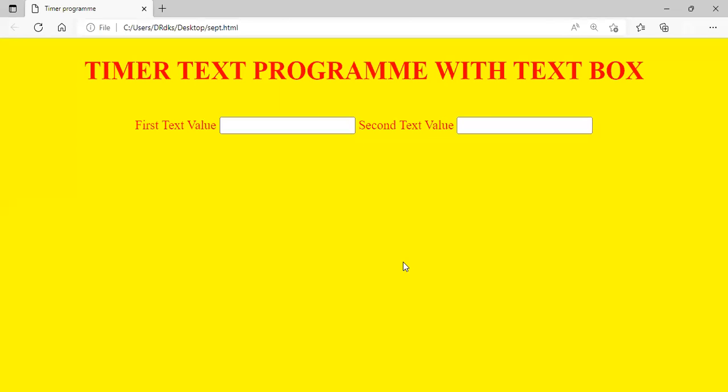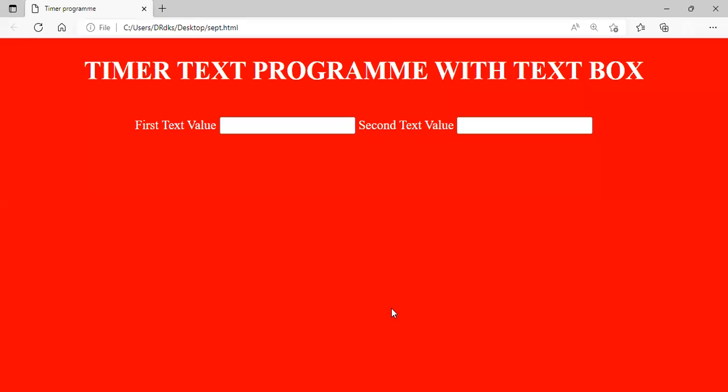Understood? And if you want to change the background of this particular frame, you have to add the body tag attribute in the coding within the running text.